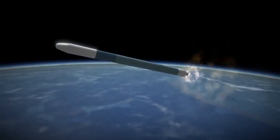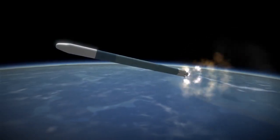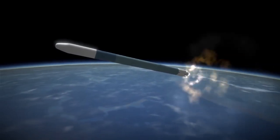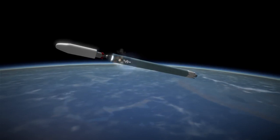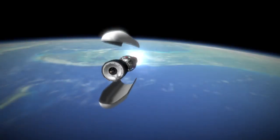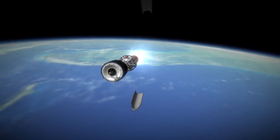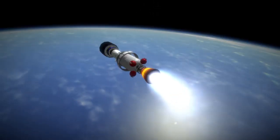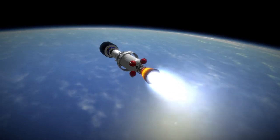On the second stage — the third digit in the designation — the zero was the old nitric acid AJ-10-118F, but suddenly the AJ-10's place was threatened by a newcomer: a refugee from the Saturn program. The Lunar Module Descent engine had been simplified into the TR-201, and that was offered as the number one in the third digit.